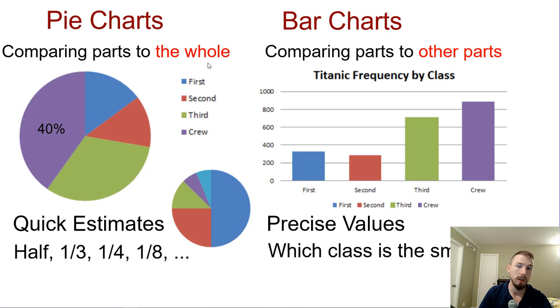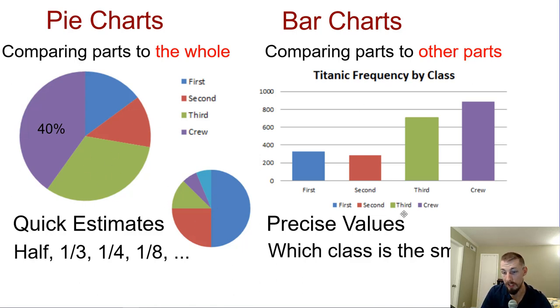Difference between a pie chart and a bar chart. Pie charts are when we're comparing parts to the entire whole. So if you want to see which one was the biggest or something like that, you can also see quick estimates for a half, a third, a fourth, a quarter, a 16th, stuff like that, which you naturally would be able to break down. Like for instance, this is a half, that's a quarter, that's an eighth, and that would be a 16th, right? You'd also be able to see naturally what a third looked like, which is something similar to that one. So anyway, kind of cool.